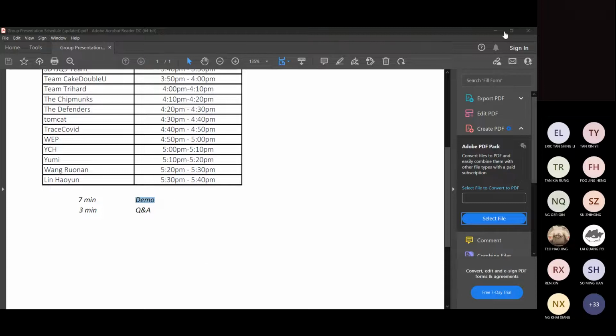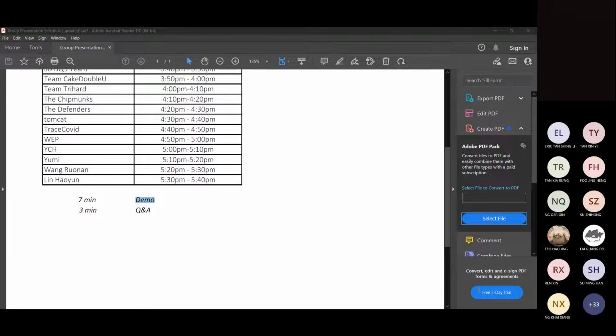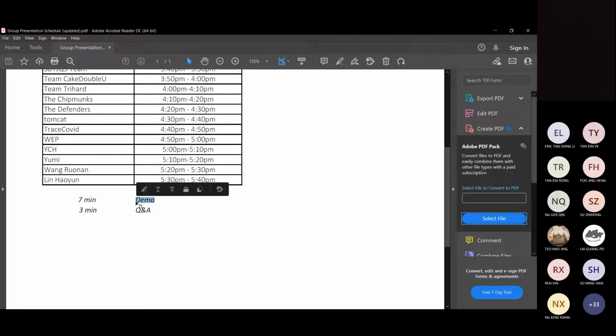No need for PowerPoint. Don't prepare PowerPoint anymore, because I think the information is copied from your final report; more or less you summarize your final report into your PowerPoint, most of the time. So don't present PowerPoint. I'll say again, I'll put it on Moodle: don't do PowerPoint, just demo, because this is mobile app development. And you have a final report, so there's no point doing the PowerPoint again. So save your time. Focus on the demo. Just prepare and rehearse for the demo.